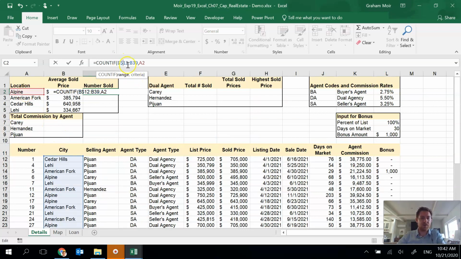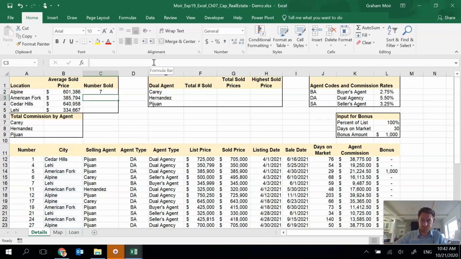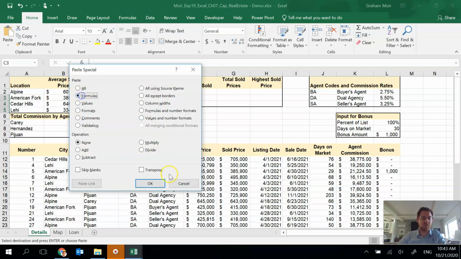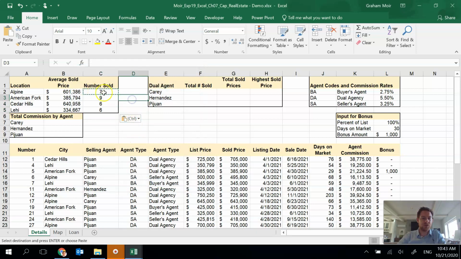Again, I'm going to lock my rows to use a mixed reference. My preference, the easiest way, is just to use absolute, but we're instructed to use mixed, so I'm doing what I'm told here. So I'll hit enter there. 7 houses. Then we're supposed to copy the function and paste formulas so that our C5 border is retained. So it's the same thing we did last time, Control C. This time I'm going to right click, paste special, formulas, okay. And there we go, 7966. So that's it for step 7.